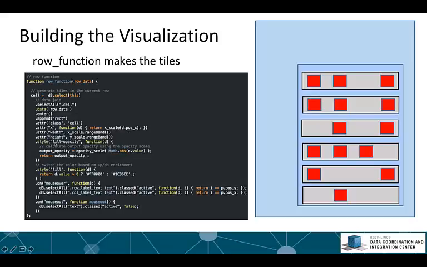Then the opacity is determined by the value of this datum d here, and that is determined by whatever the value was in your original matrix. Then the color can switch between red and blue by default. If your value is positive, you'll be red, and if it's negative, you'll create a blue tile. And then you add two mouseover functions, where when you mouse over a tile, it highlights the row and column label. If you interact with the visualization, you'll notice that when you hover over any tile, it'll highlight the labels, which aren't shown yet.